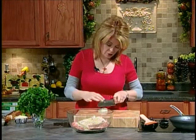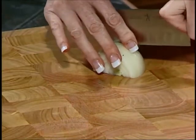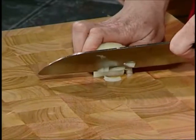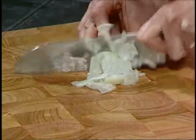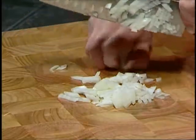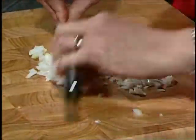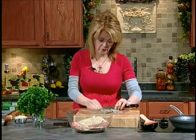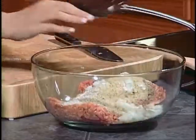If you had a box grater, you could grate your onion and that would be absolutely perfect in your meatballs. You want to make sure your onion is chopped fine because you don't want to bite into a piece of raw onion. I'm mincing this with my knife very fine — the pieces are just tiny because I'm not going to sauté them before I make my meatballs. You really only want about two tablespoons or so of onion. Then we'll run the knife back through the onion just to mince it very fine and add it to our meatball mixture.